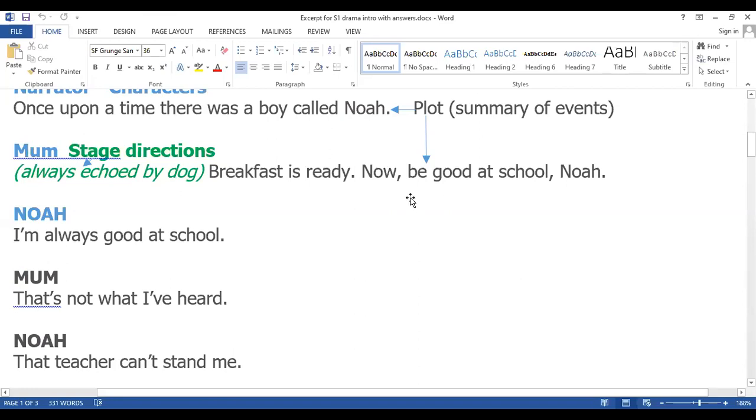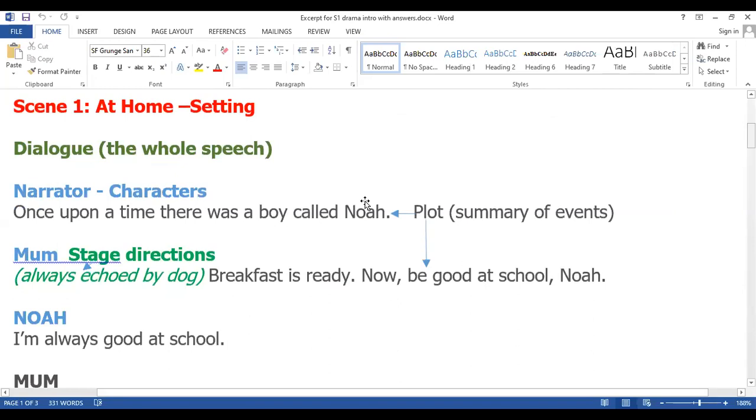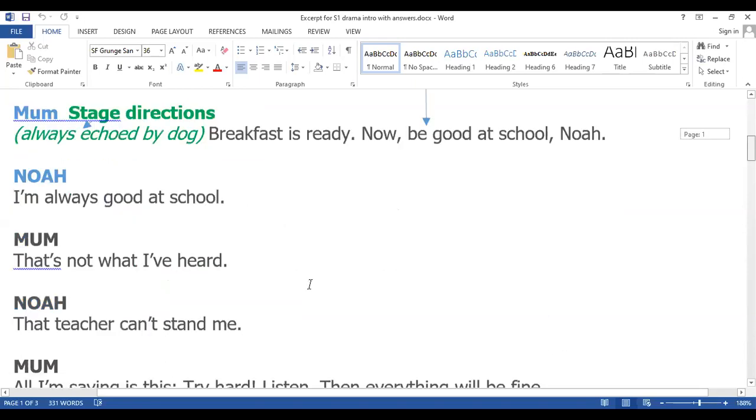Okay, then another characteristic that is part of this excerpt is the plot. That is a summary of the events. They introduce us to the various characters. We get to know the mother, we get to know the teacher, we get to know the principal. And as they introduce us to these characters, we also get to see the conflict, especially when he gets to his class. That is where the conflict is introduced. So we begin to see the plot of this story.